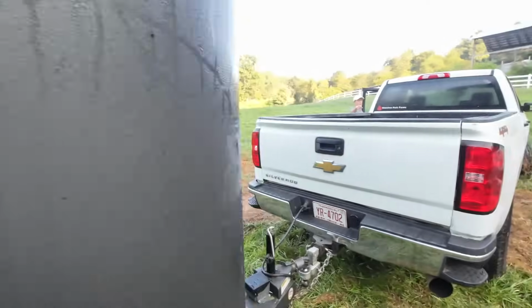Hey, Jacob. All right, so anytime you're loading, I've learned this. I've watched a lot of Temple Grandin and Joel Salatin and a lot of other folks that work cattle. When you're out here working them, be calm, be quiet. You don't need a lot of hooping and hollering and cowboying around and shock sticks and rattle paddles. There's a place for rattle paddles and flags and that kind of stuff, but if you take your time, work them quietly, use their natural flight tendencies, get in that flight zone, push past that shoulder to get them going the other direction, they work fine. But you've got to take your time, be quiet, don't get excited. And one thing I did today that we shouldn't have done, the dogs came out. Should have left them up in the shop, but it ended up working out. Just take your time with your cattle, they'll be fine.